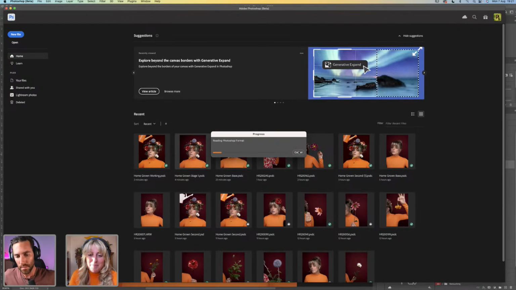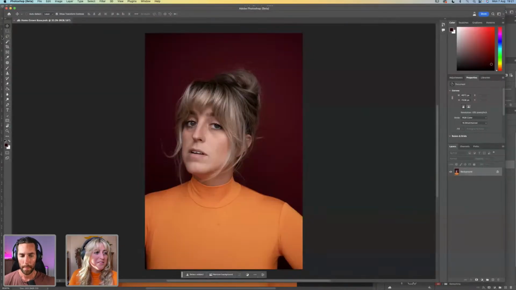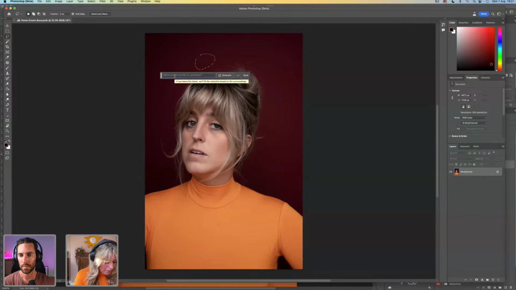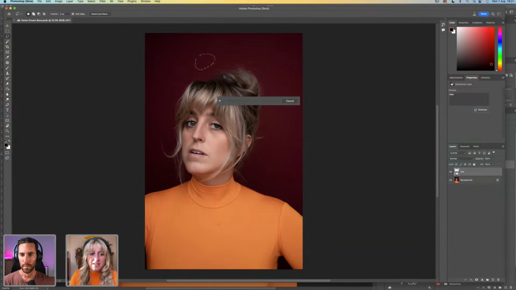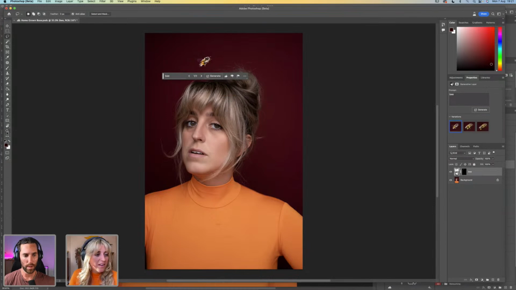I'm not sure what's happening, but let me open a more basic image. It might just be because it was such a heavy file. So what you do, I'll just do it on this very basic image of me. If you circle an area and click on Generative Fill, then I'm going to put in a basic bug to start with, and then I'll switch back to my image and I can show you through there. We might not be able to flick through, because it's been a little bit slow. There we go.